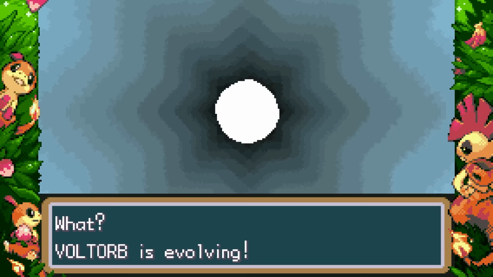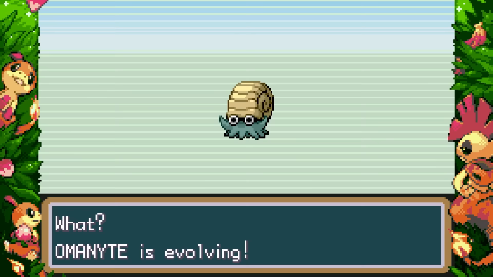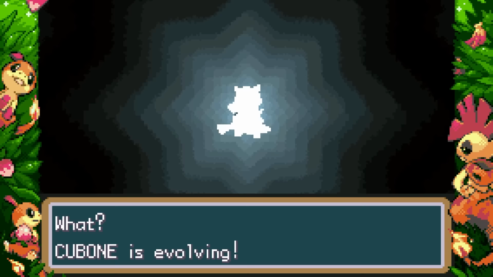Oh my god. Okay, that's amazing. Jigglypuff seen from above. That's actually funny. Omanyte evolves into Crab, I assume. Yeah, okay. Level 20, Cubone is evolving into Marowak, it seems. Yep, just a regular Marowak.